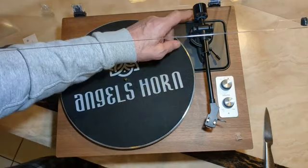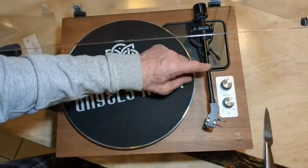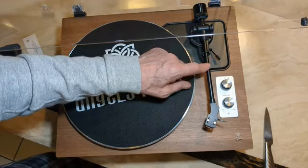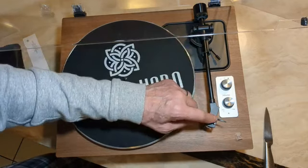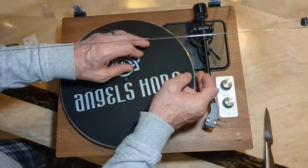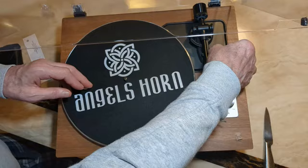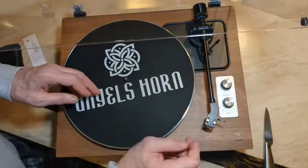Now, obviously, this is metal. I think the tone arm is actually aluminium, right? I think this is aluminium. This is plastic. That's obviously plastic here. And all this round here is plastic. But, you know, not bad. Not bad. Let's have a look. There we are. That's metal there as well.